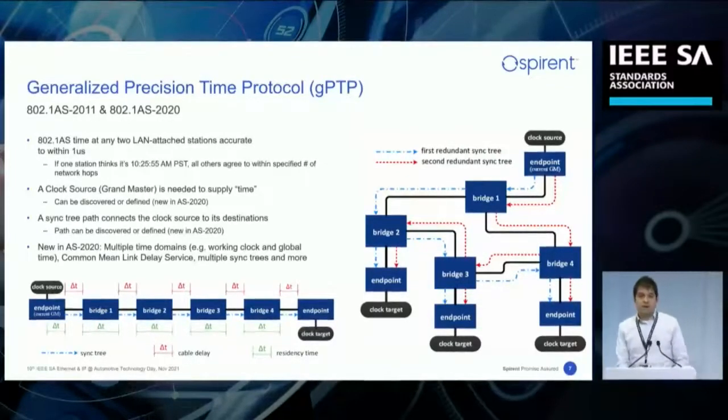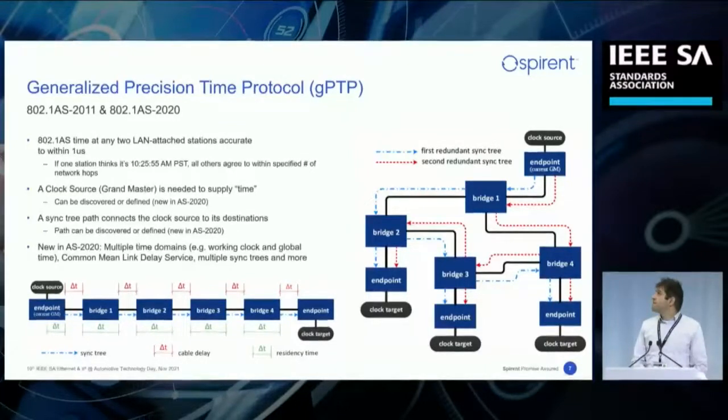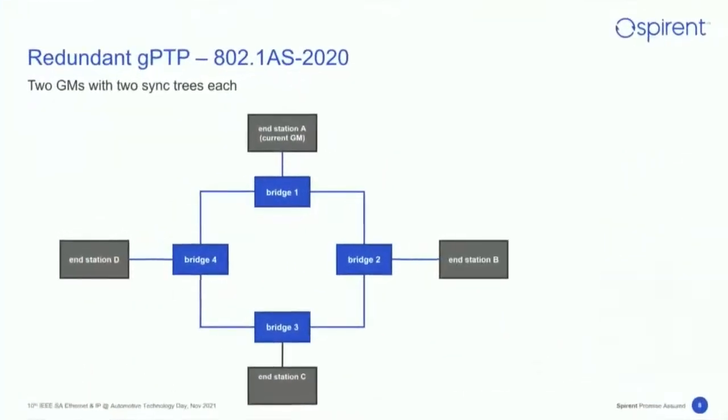And as both 2011 and 2020, 802.1AS was designed to achieve 1 microsecond precision between the nodes, but in practice, depending on of course the type of the oscillator, the size of the network, and so on, the performance is much better. So let's see in practice how this can be done.